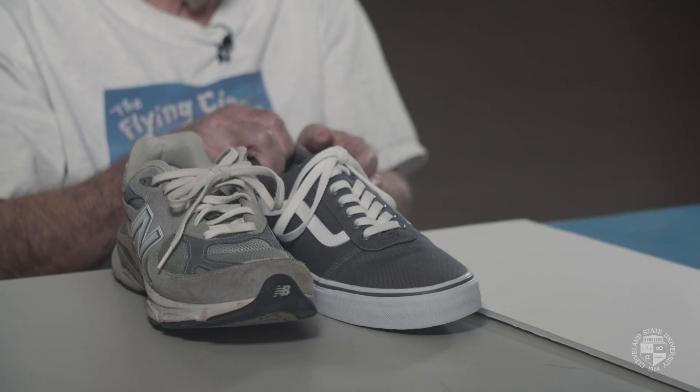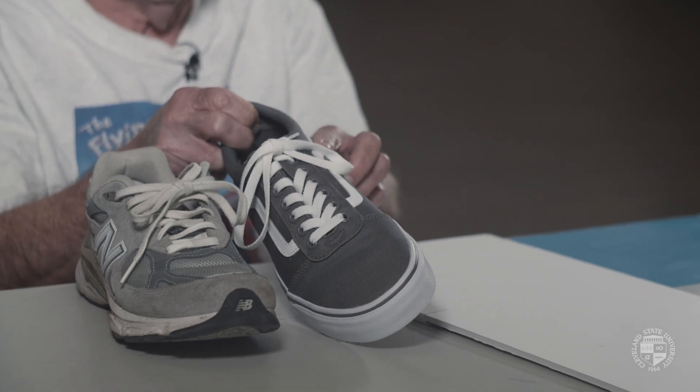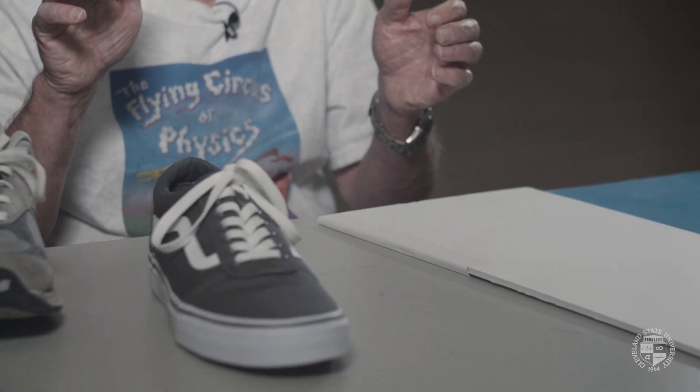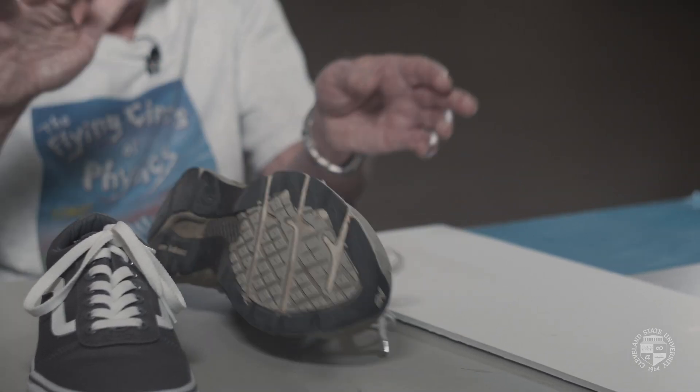I think the rest of the explanation has to do with the convex surface of the Vans shoe. This really pushes out more than my running shoe over here. This will act like a spring. So if the Vans shoe bounces up into the air, it's gonna rotate so that the bottom part goes down on the floor — or table in this case. Whereas my running shoe, it's not spring-like on that surface and it doesn't bounce over.